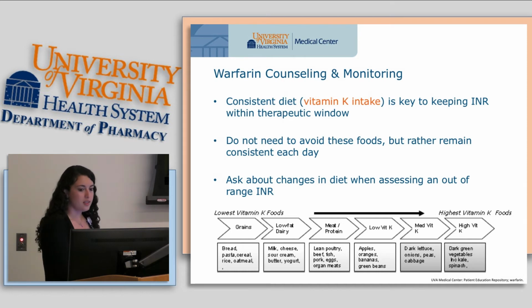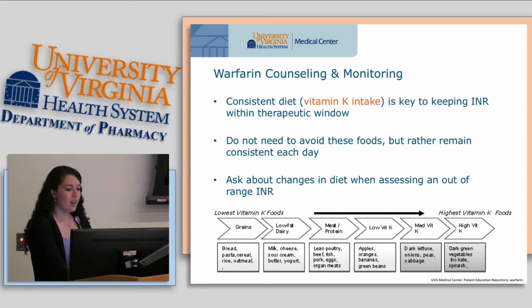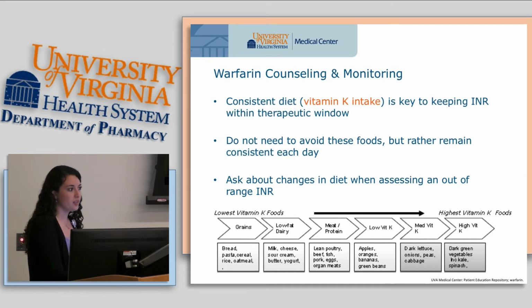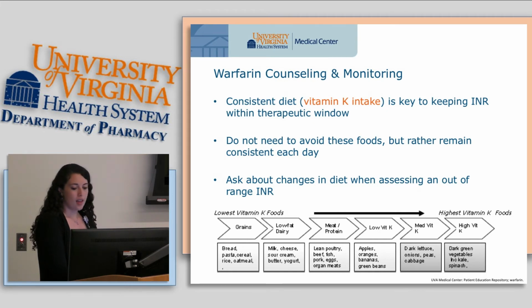This chart is also on the patient handout, and it can give them a good idea of how much is in each food, so they can add up, but they don't even need to do this. Some patients who are more into tracking their health, which we've definitely seen in a lot of our patients, may want to add up the amount of vitamin K they're eating each day, just to make sure they're pretty consistent each time. The top is the foods with the highest amount of vitamin K, and these are the green leafy vegetables, and then the bottom is the lowest. A lot of fruits have vitamin K, but they have less than kale and spinach and those types of salad foods.